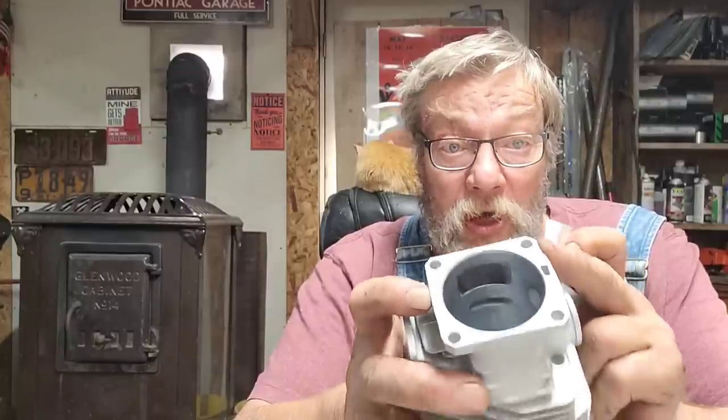Now, at least I know — with the 54 millimeter ones you can put the 66 Magnum top end on these saws. They're exactly the same except for a few minor differences, but as far as bolting on they go right on — they have the same bolt pattern. Now the 52 millimeter and the 54 millimeter had two different bolt patterns. Some of them you could make fit by elongating holes and some you couldn't — you'd just have to get a different set of cases. We might run into that as we go and I'll share what I do about it.